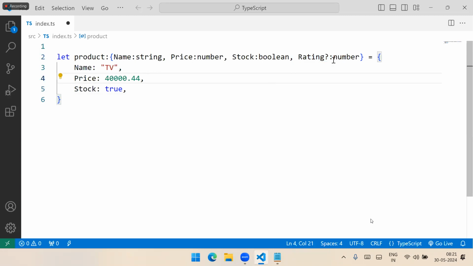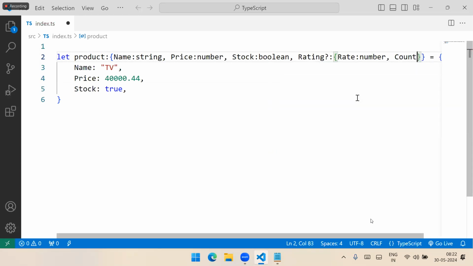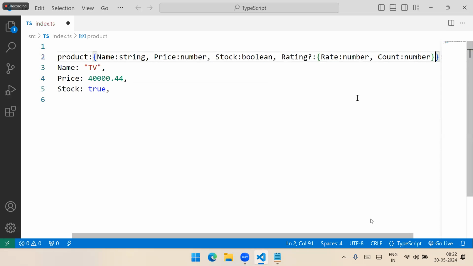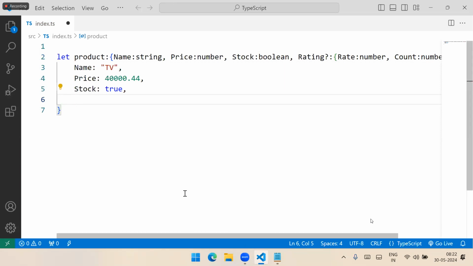And remember, it is not just a number. If you want, you can make it again object type. That means it should be an object with rate as number and count also as number. That means if you are implementing, if you are not implementing, fine. But if you are implementing, what you have to do?